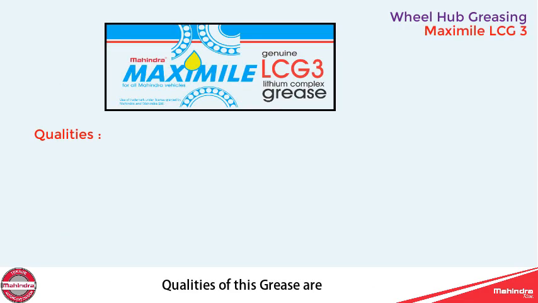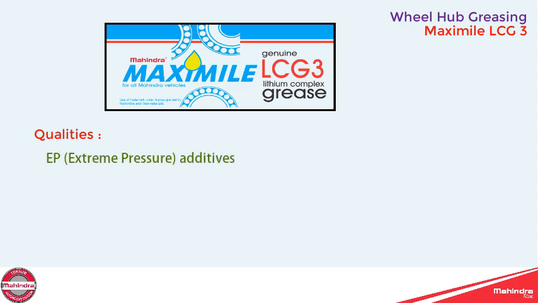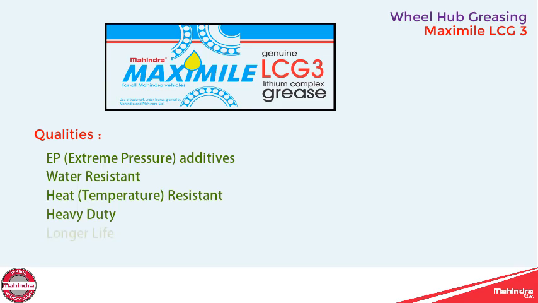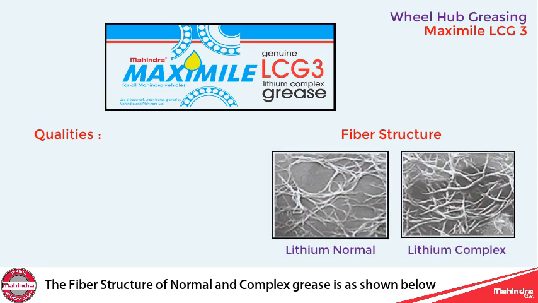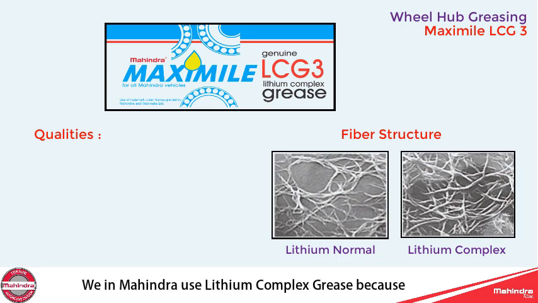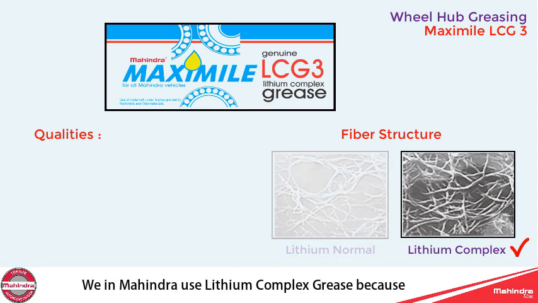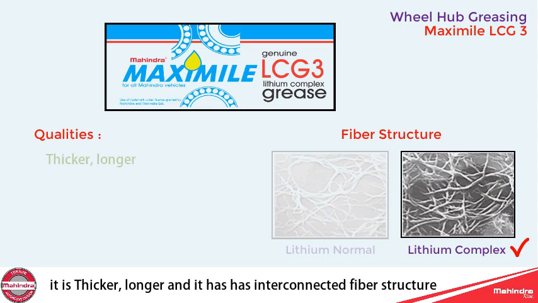Qualities of this grease are EP, that is extreme pressure additives, water resistant, heat, that is temperature resistant, heavy duty, longer life. The fiber structure of normal and complex grease is as shown below. We in Mahindra use lithium complex grease because it is thicker, longer, and it has an interconnected fiber structure.